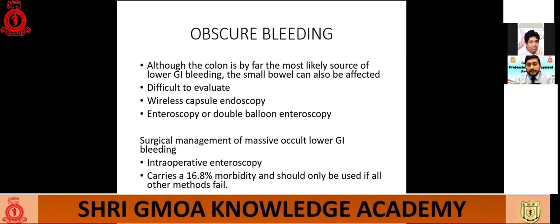So, a bit about obscure bleeding. Obscure bleeding is defined as when you have done a lower GI and upper GI, but still can't find a cause. The area that is difficult to assess is the small bowel. To assess the small bowel, you can use wireless capsule endoscopy, and you can do double balloon enteroscopy. Capsule endoscopy is now gaining more popularity over double balloon enteroscopy because that is difficult to perform. The most common causes for obscure bleeding are angiodysplasias of the small bowel and carcinoid tumors.